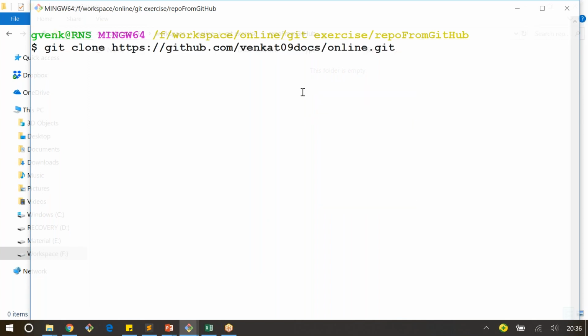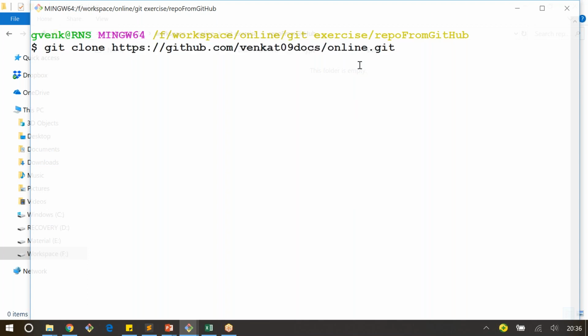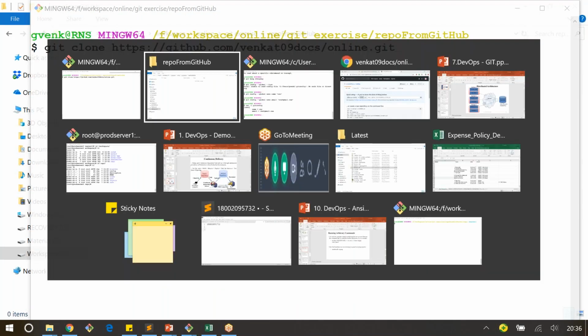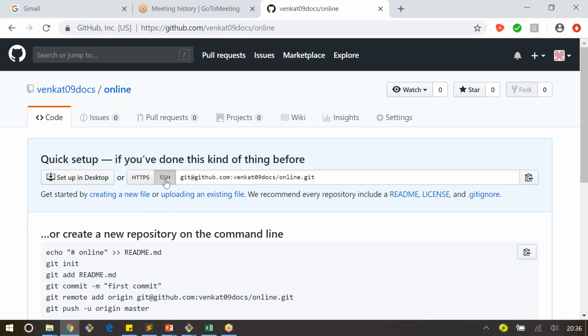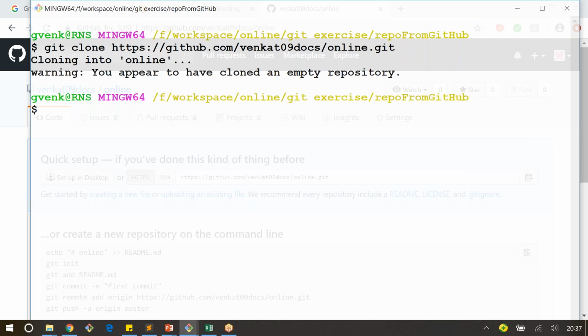If it is a Git server, the user account at the rate of the server was the syntax we were trying to understand. If it is GitHub, it is an HTTPS URL. And if you check one more point in GitHub, we can use the HTTPS URL or the SSH URL as well. Either one we can use. Both are supported, but for the Git server which we created yesterday, we were doing SSH communication between our developer machine and the Git server machine. But GitHub supports two URLs, either HTTPS based or SSH based. Yes, git clone and specify the URL.